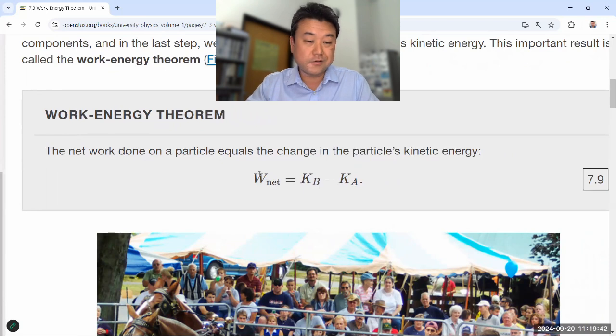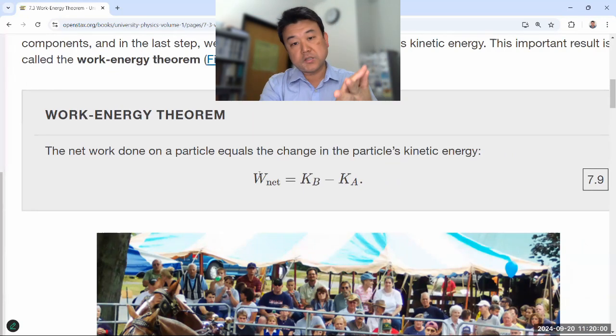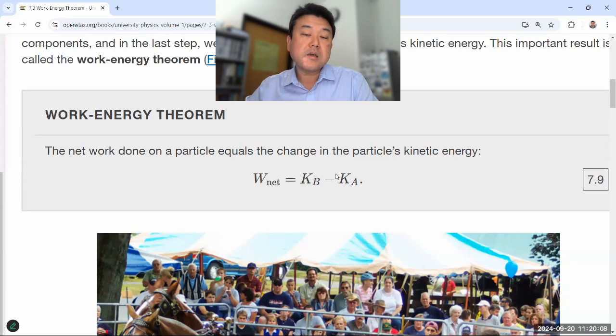And I hope you ask the question, why do we define work that way? And the reason we should define work that way is because work defined that way ends up describing change of energy. So when you apply force on something over a distance, you can change its energy. You might be changing its kinetic energy. And as we'll cover in chapter 8, you might be changing its potential energy. And that change of energy corresponds to the work done if we define work as force dot product with a displacement.